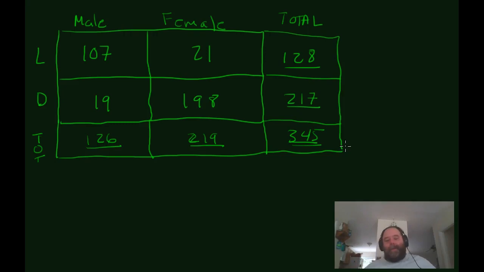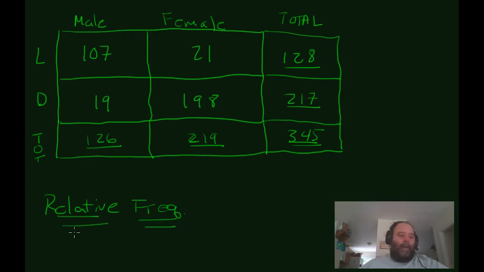So what I'm going to do is convert this into what is called a marginal table. Okay, so I'm going to actually take each of these, not a marginal, I'll tell you, a relative frequency table. So here's the term I'm using here: relative frequency. Okay, so relative frequency is just statistics code for percent of the whole.